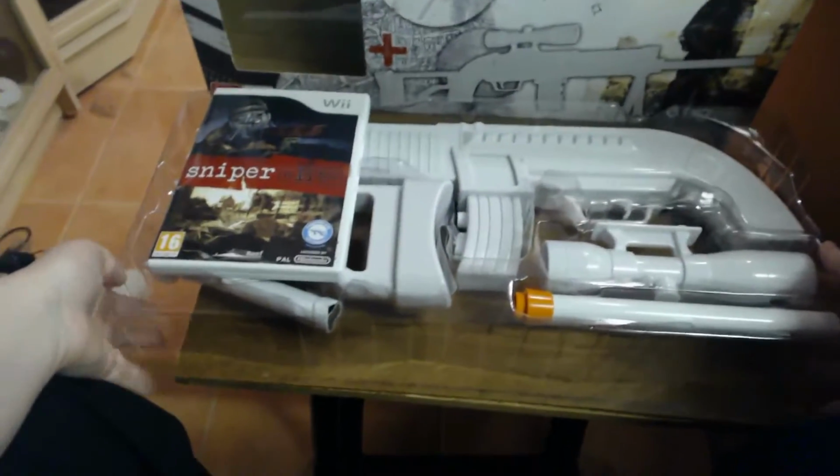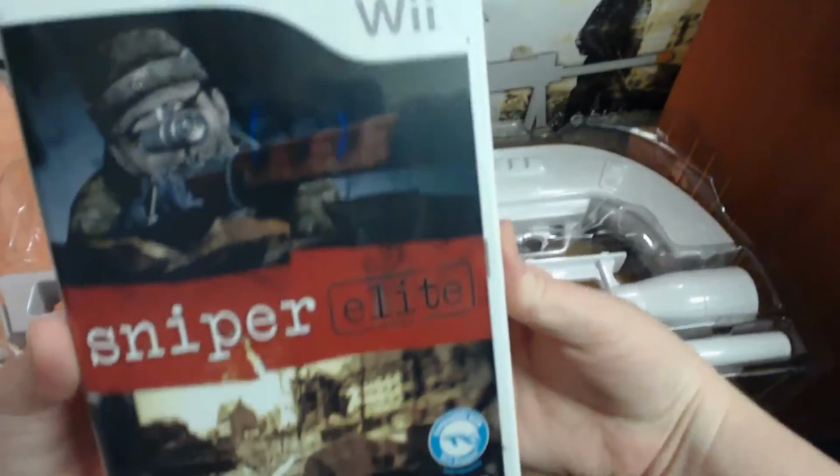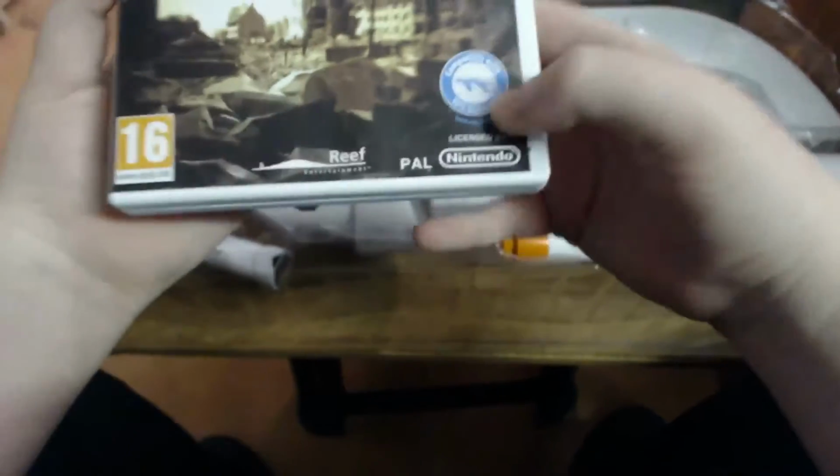Okay, so that's what it looks like when you pull it out. So first off we've got the game here. So there's the front of the box, and it says there, compatible with Wii Zapper.